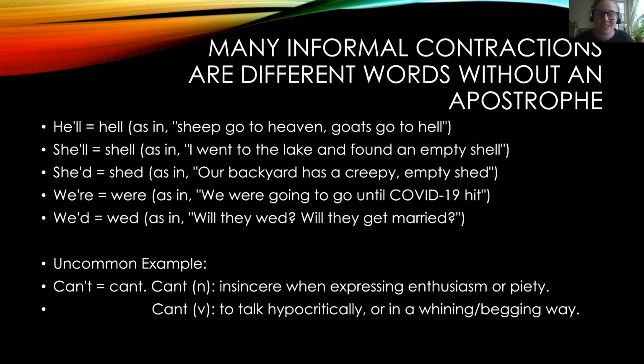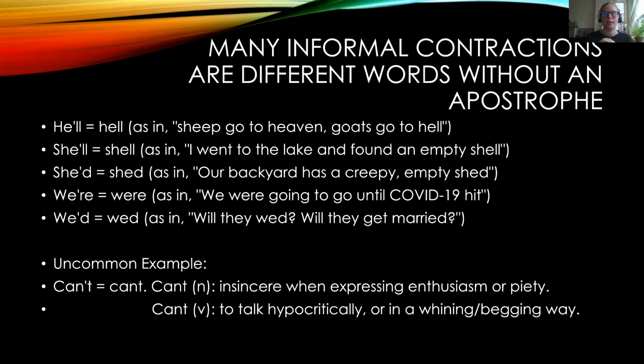Abstract. Thank you, Ashley. Yes, we have the abstract noun for a concept that we can't necessarily touch or interact with our senses. So here it's the idea of having insincere enthusiasm. Someone expressing to you that they're excited for you, and you can tell that they are not actually excited. That's their cant. It can also be a verb, like we'd say, oh, she's canting. She's talking hypocritically. So being a hypocrite is saying one thing and doing another.